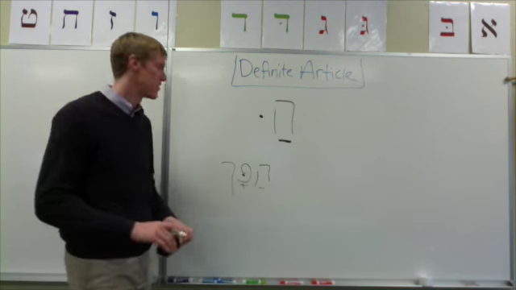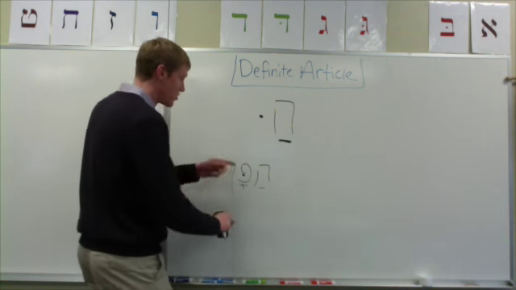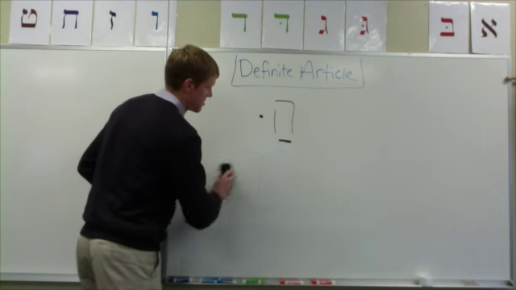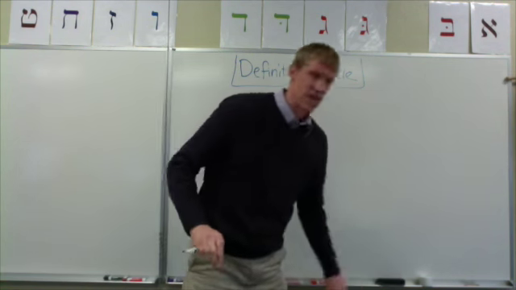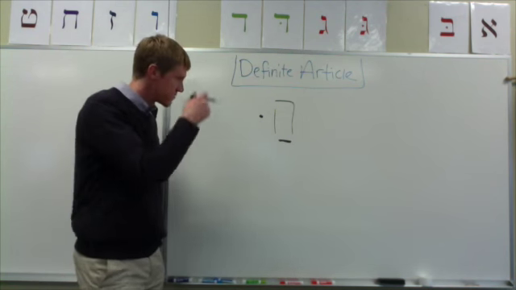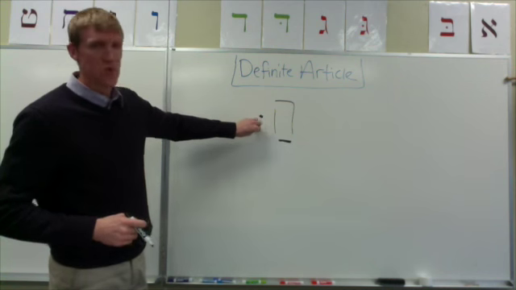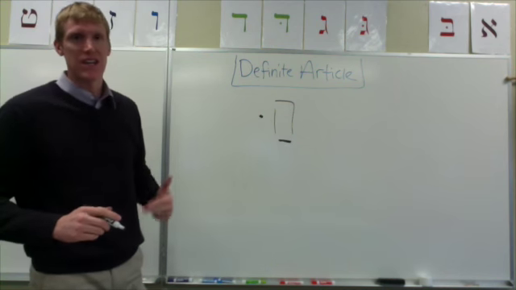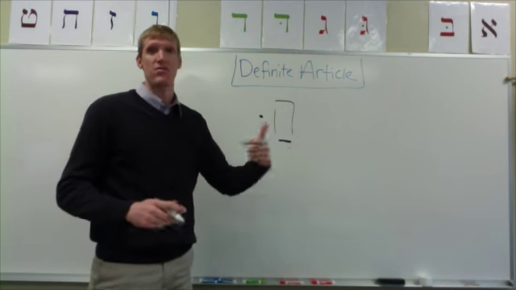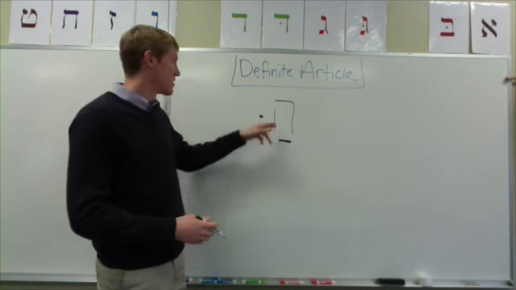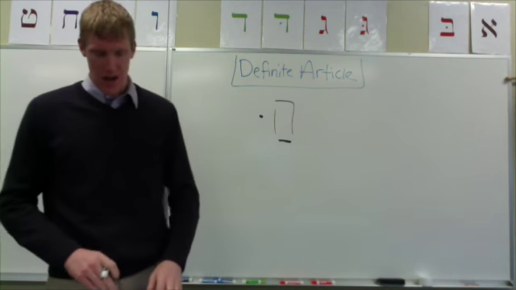Now you're in business; this very well could be a definite article on a noun. You can't put the definite article on a verb, so if you know it's a verb, then it's not. But that's neither here nor there at this point. So look for all three signs as a way of helping yourself not get tripped up by letters that might appear to be the definite article but are not.